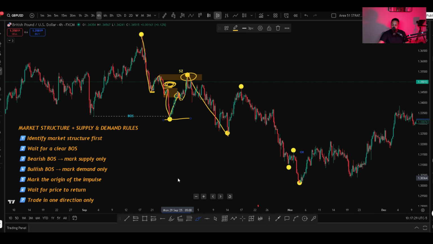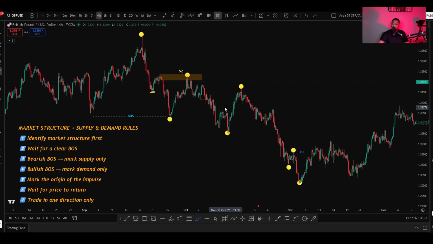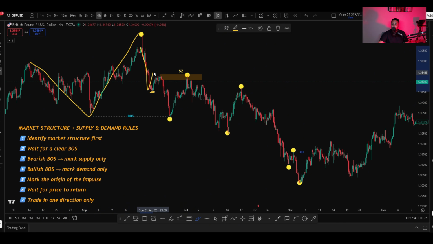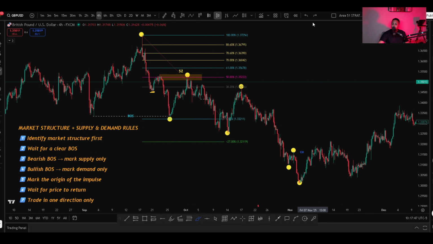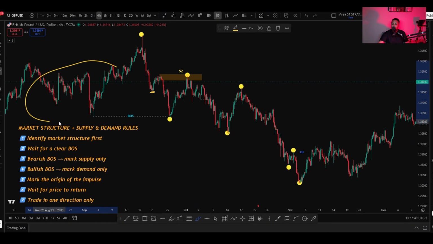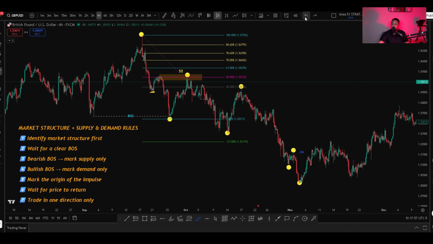To the break of structure. So you get to be able to wait for a major supply zone or a major demand zone before you execute a trade. Okay, you can see this was the market right here originally, and this was an internal market structure. So don't worry about the internal market structure. Focus on the bigger picture. What's going on the left side? Okay, don't just look at what's going on in this internal market structure.